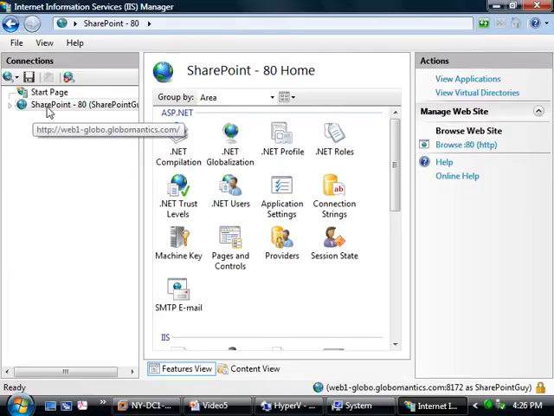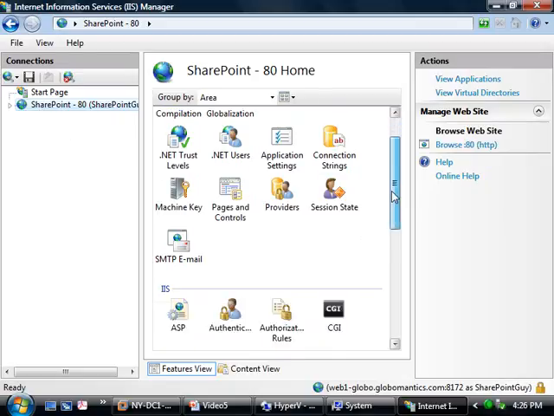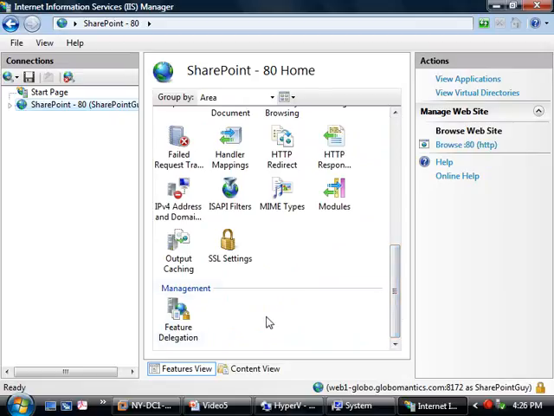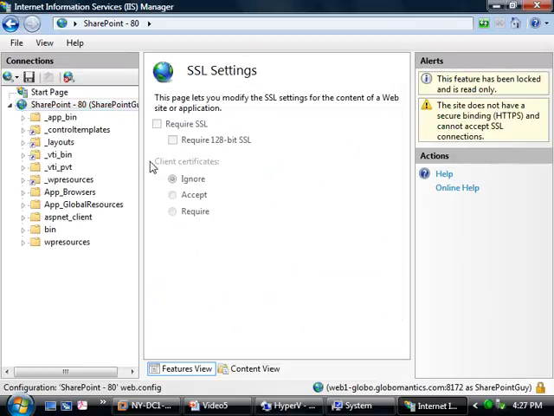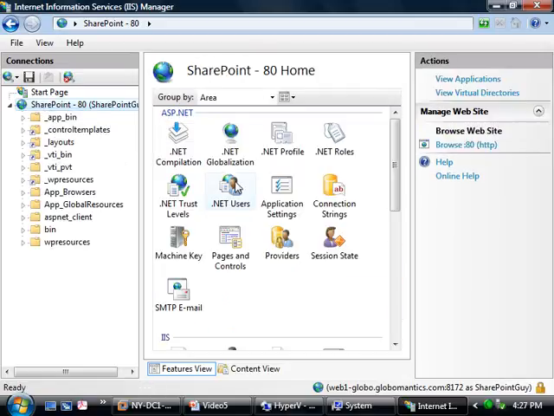But look over here, it's only for the SharePoint site that we specified, right? If we wanted to connect to the central administration, then we would have to go back and put in that SharePoint central administration site name instead of the SharePoint 80. Alright, so now at this stage in the game, our developer could go in and make alterations to whatever he has access to. So we've got a basic core access point, but we haven't really provided a way for our developer to transfer files back and forth.